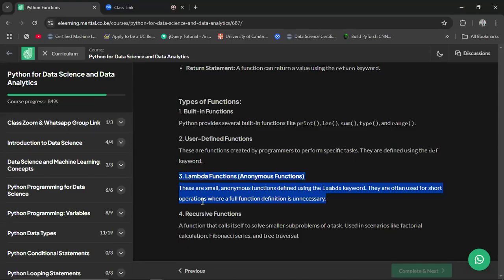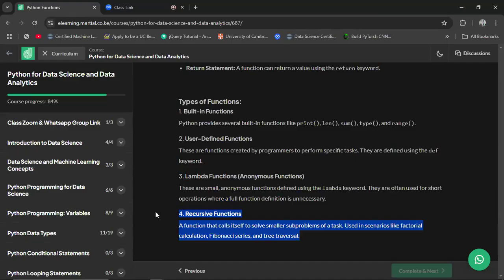You don't want to define a function and then call it for a short operation. In that kind of operation, you might work with a lambda function. I don't want to do them at this point because it might confuse us with the user-defined function. But when the right time arrives, we're going to talk about them as well. And then most importantly, for more advanced operations, you're going to meet the recursive functions.